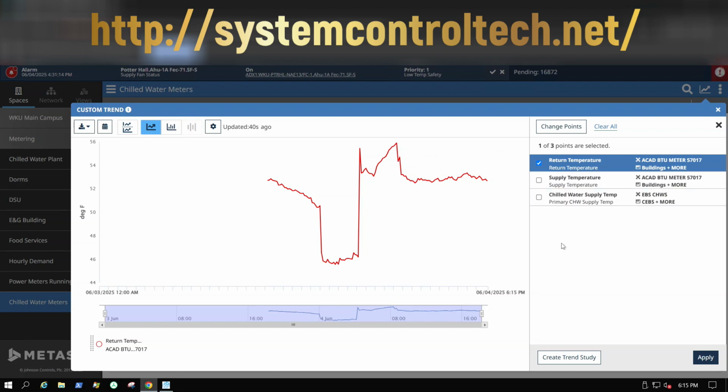Another thing about Metasys MUI is whenever you click a trend, it's going to build out this list for you for a while, as long as you're logged in. Now, if you log out, it basically starts from scratch. But when you are logged into the system, whenever you click on a trend, it's going to keep adding it to this window over here to the right.